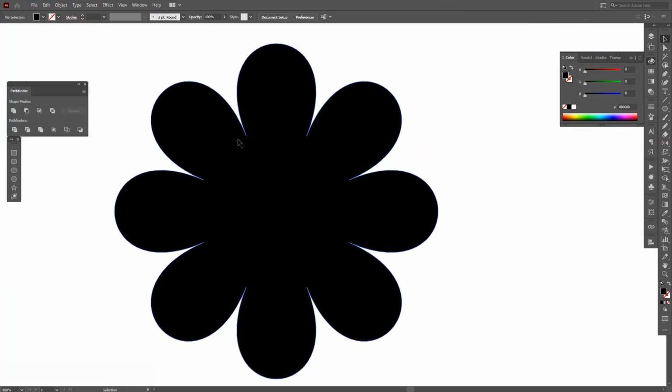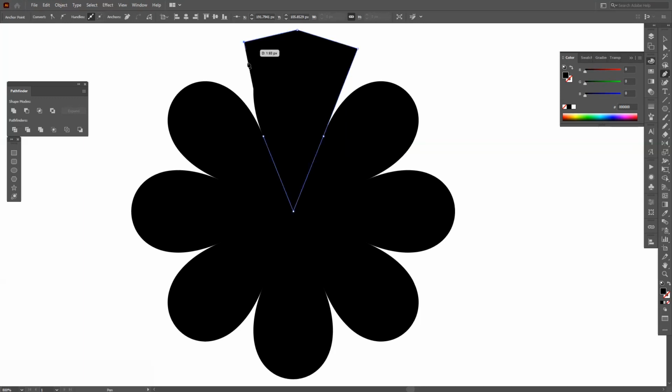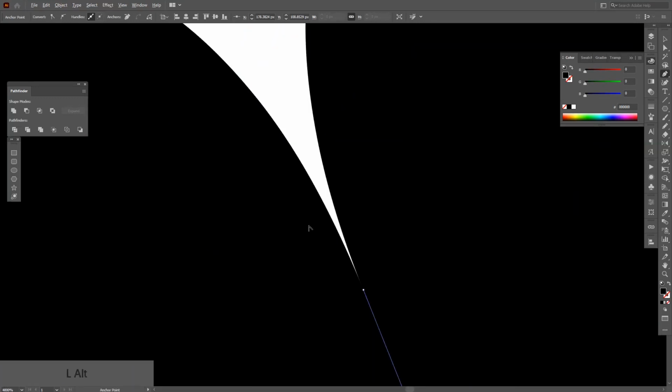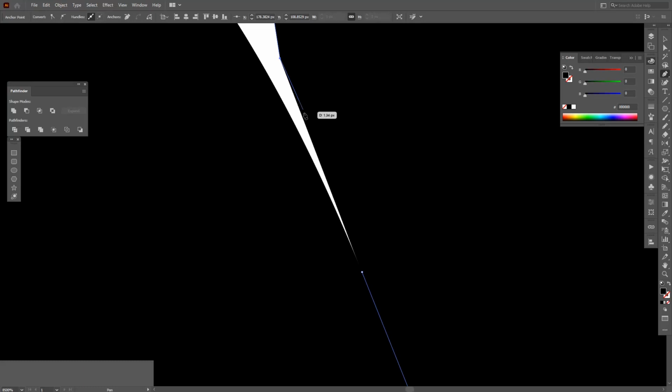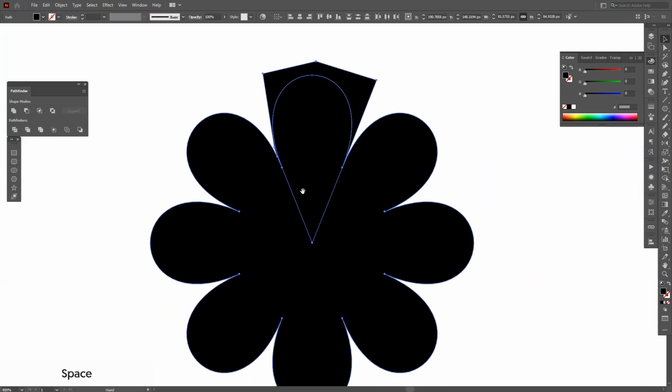I'm going to cut this in pieces. So I'm going to select the pen tool, which is located right here. I'm going to go here where the edges are, and let me see if it's going to find the center. So here's the center. Automatically it's going to find the center. So I'm going to click on the center, click here. Where's the anchor point? And I'm going to go around. I'm just going to eyeball it real quick. I don't even know if I'm doing it correctly, but it should be something like this. I'm going to select both, go to Pathfinder and go to this thing.